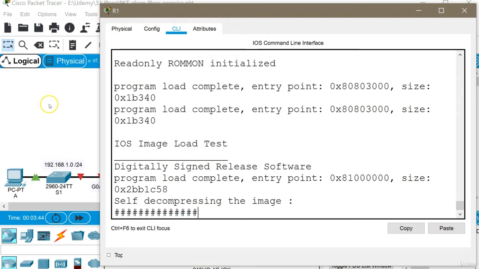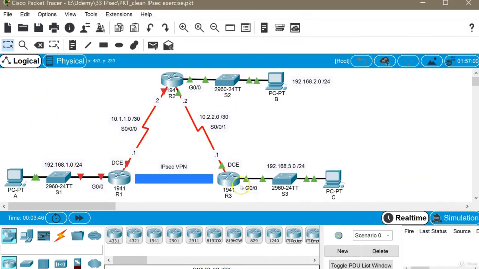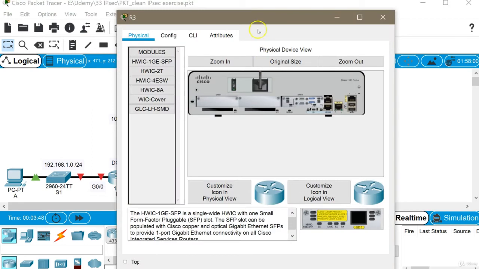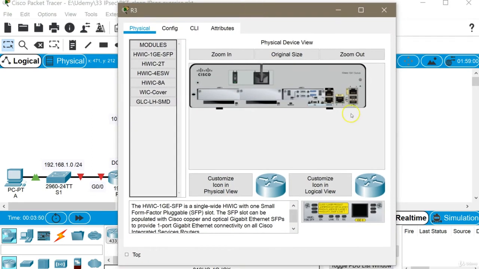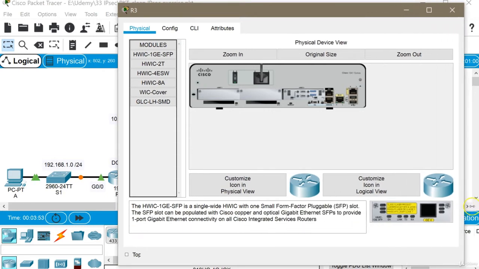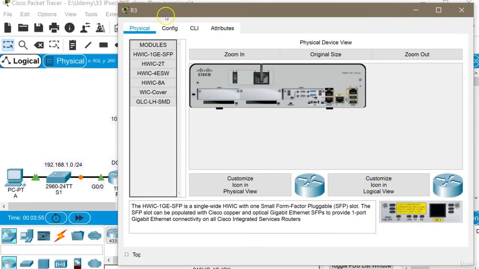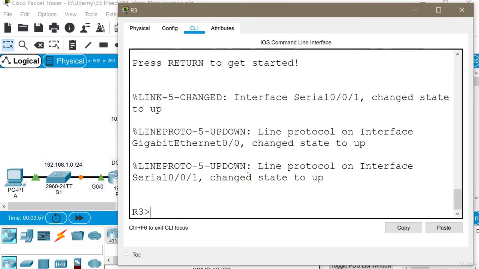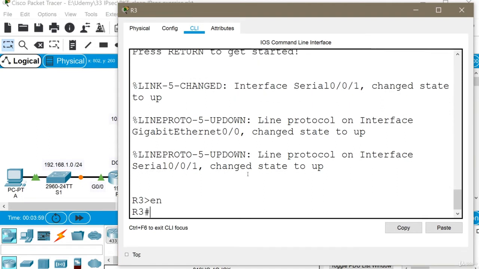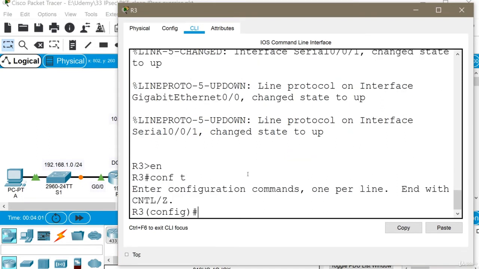Okay. While that is going on, I'm going to open router 3 and do the exact same thing on router 3. Of course, I know that I don't have that license, so I'm just going to skip that part and go straight for that command where I activate the license.